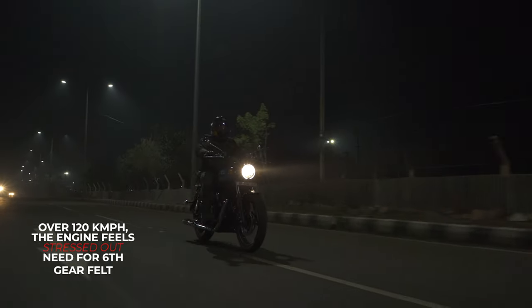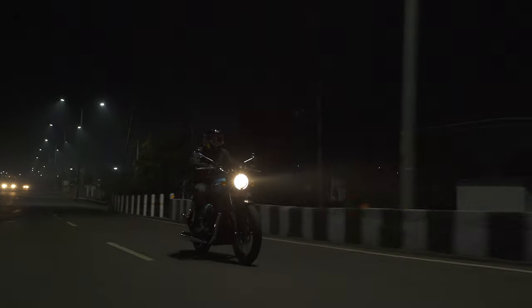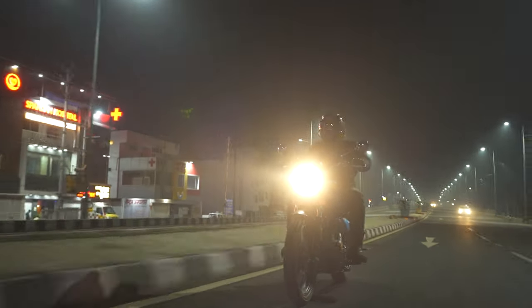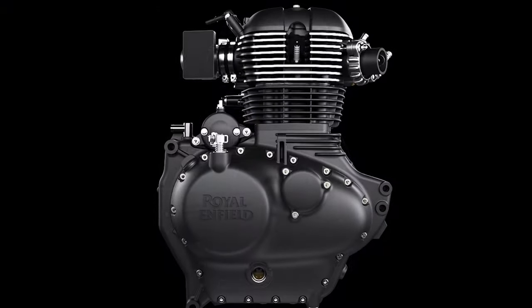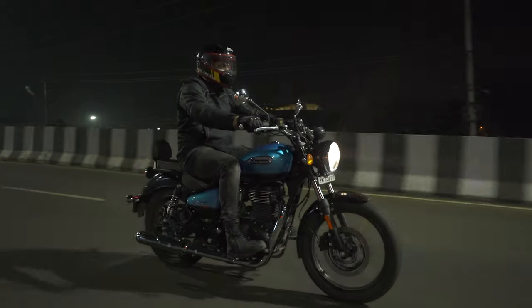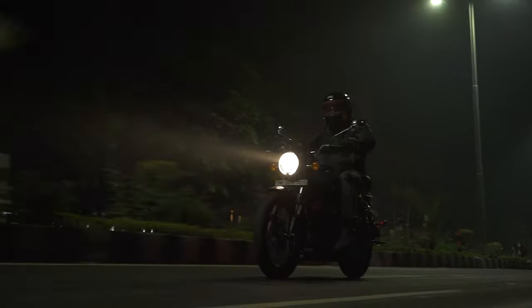While this engine produces a lot of power, when you're running on the highway you miss that sixth gear, because on the fifth gear it travels around the 110-120 mark, and that's when you need a sixth gear to go further. While Royal Enfields have been infamous for their vibrations, this motorcycle feels as smooth as a Honda CB350, right? They are using the same kind of technology. They have a balancer shaft in the engine which counters the balance on both ends and produces a less vibrating, powerful engine. Although you feel some vibration on the seat when running at 100-110, that much vibration is required, because you've got to feel that mechanical thing of the motorcycle, right?